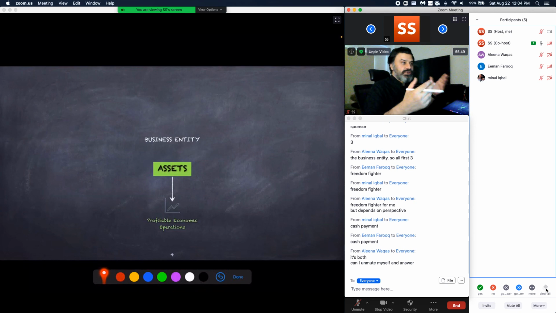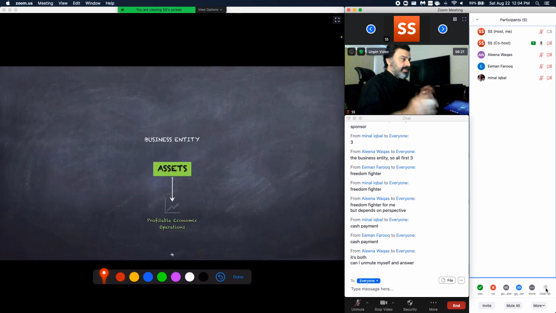Now, these resources, we know from the first slide, need to be bought. So, in order to buy these assets, land, building, furniture, fixtures, vehicles, etc., all of these assets need to be bought. For that, we need money. So the money has to come from somewhere. And if you see the chat box from earlier, we've decided that this money is going to come from owners and third parties. The primary sponsor of the entire activity is going to be your owner.